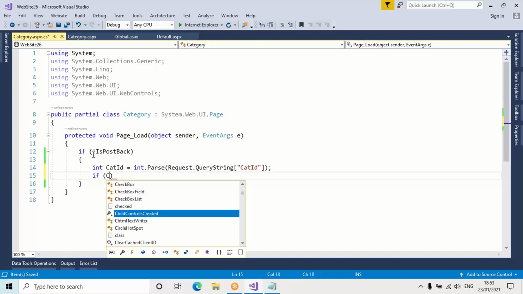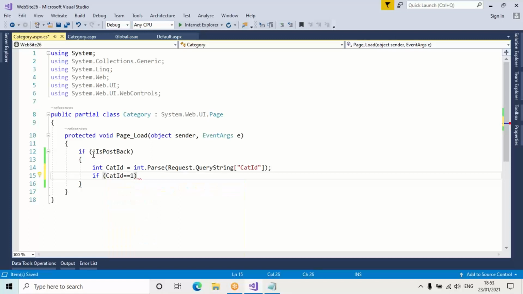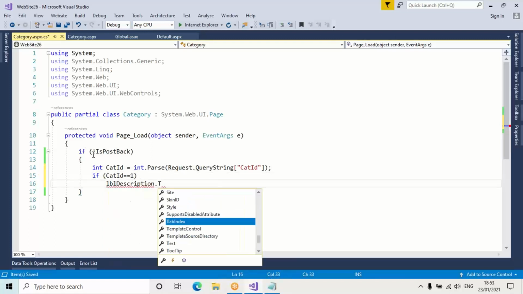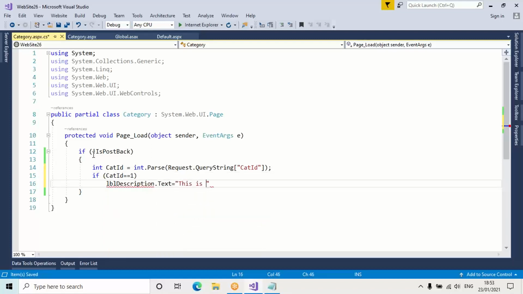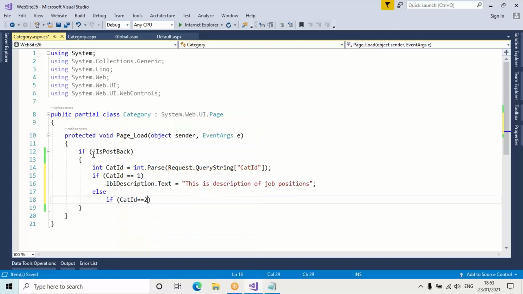If categoryID equals 1, lblDescription.Text equals "This is description of job positions." Else if categoryID equals 2, lblDescription.Text is equal to "This is description of development related activities."